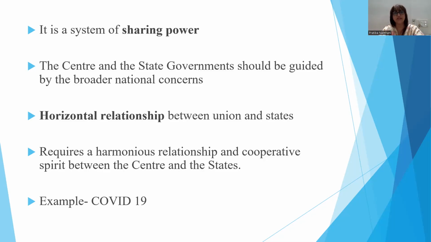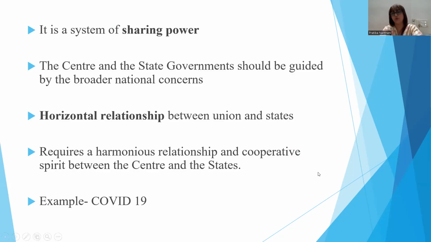Okay, so you will come across such divisive politics because of the regional parties, and the more such divisive politics becomes prominent, the more national interest takes a backseat. Then, a horizontal relationship between the union and state, rather than keeping it vertical, parallel division of powers, and requirement of a harmonious and cooperative relationship between the center and state.